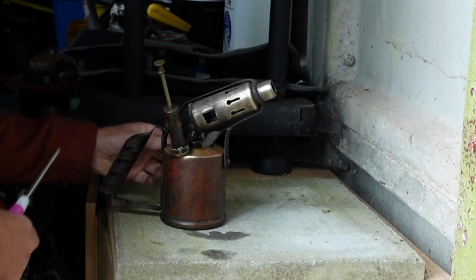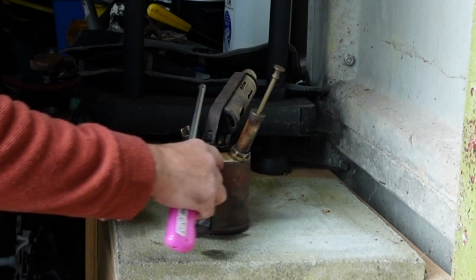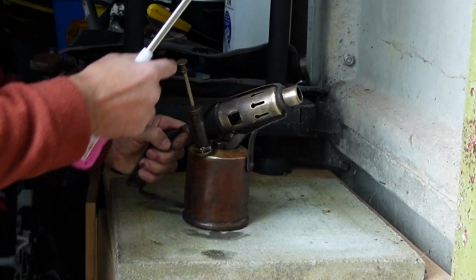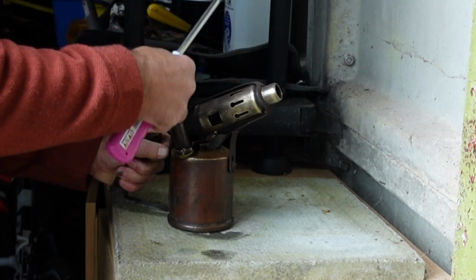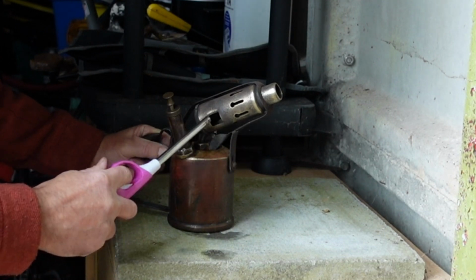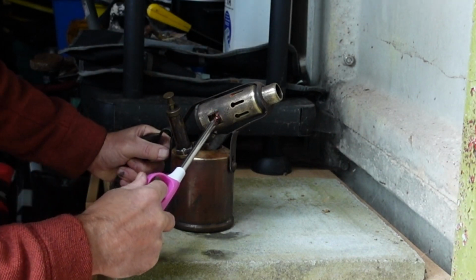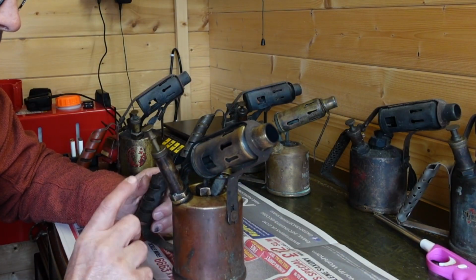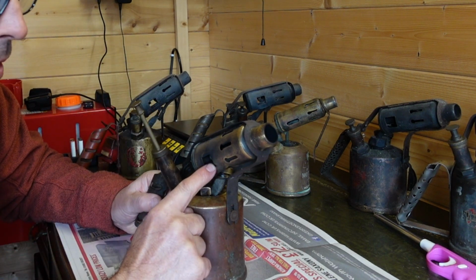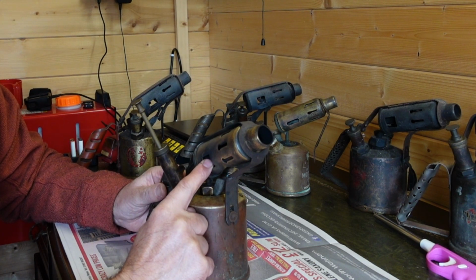Okay, so the methylated spirits has gone out now. What I do now, close off that valve. I'll give it a couple of pumps. 1, 2, 3, 4. That didn't work. Okay, so it didn't work. That's pumping up now, but I think we have a blockage in the nozzle. Okay, so I'm going to have a quick look at that now.